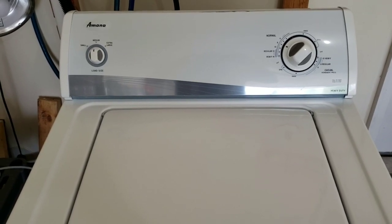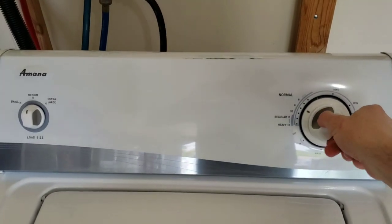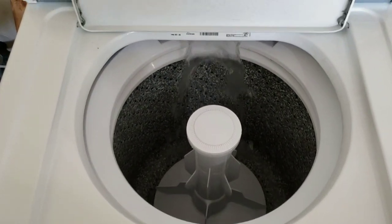Let's see, first thing we're going to start with here is just show you that water comes in, so we'll go ahead and pull this out. See this filling up with water. Everything's nice, super clean on it.